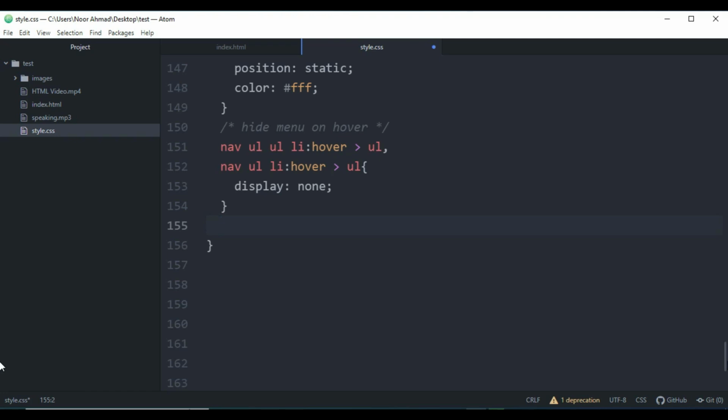So this one will be for the first drop down.